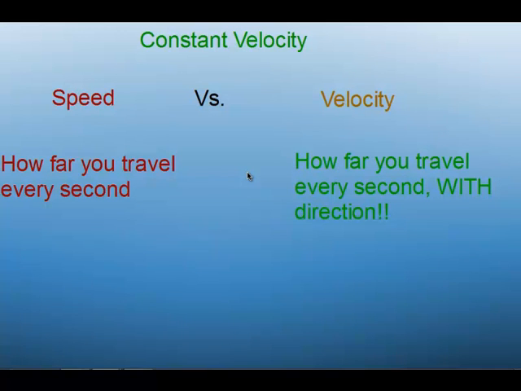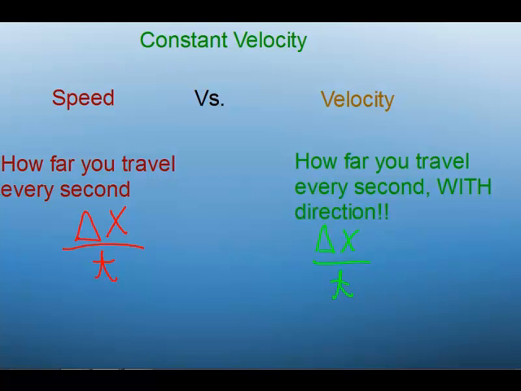While speed and velocity are both words that you've probably heard before, in physics they have different meanings, and we have to be careful with which one we use. Really fast, the difference between them is speed is simply defined as how far you travel every second, or another way that you could write that would be, we would call how far you go delta x, or your change in position, divided by time. And for velocity, it's really the same thing. The only difference is it also has a direction included with it.